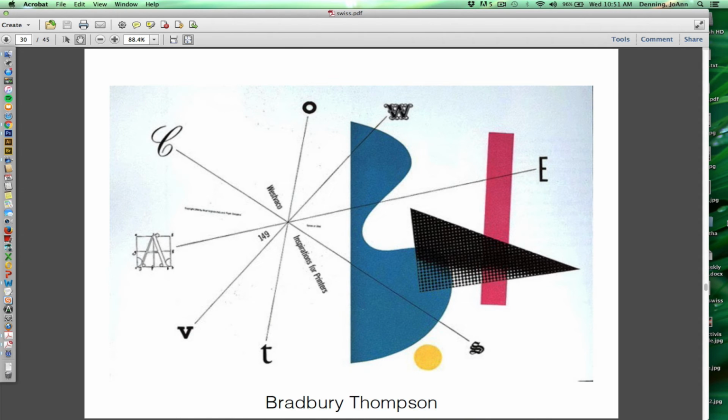Bradbury Thompson was a really influential designer because he had an incredible sense of typographic layout. His use of color, type, and photography is pretty amazing. He was an art director at Mademoiselle magazine, and he actually designed some of the U.S. postage stamps.